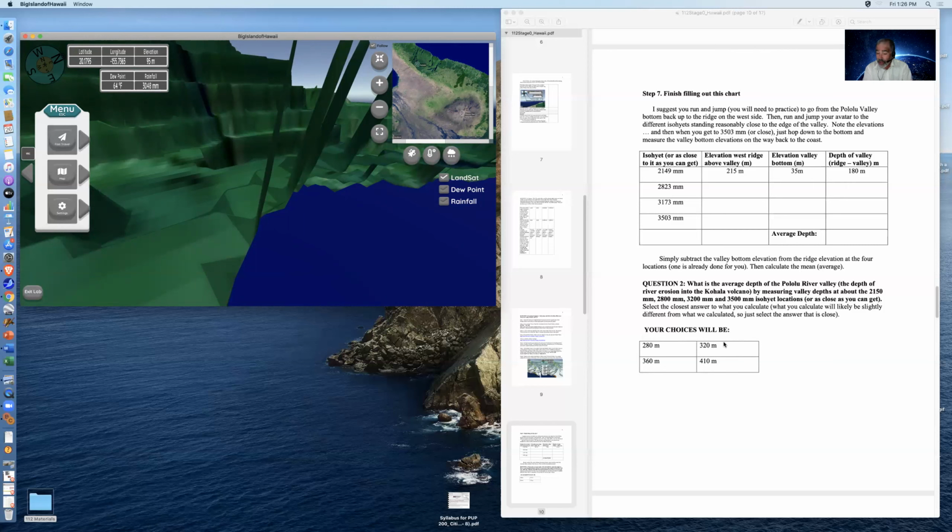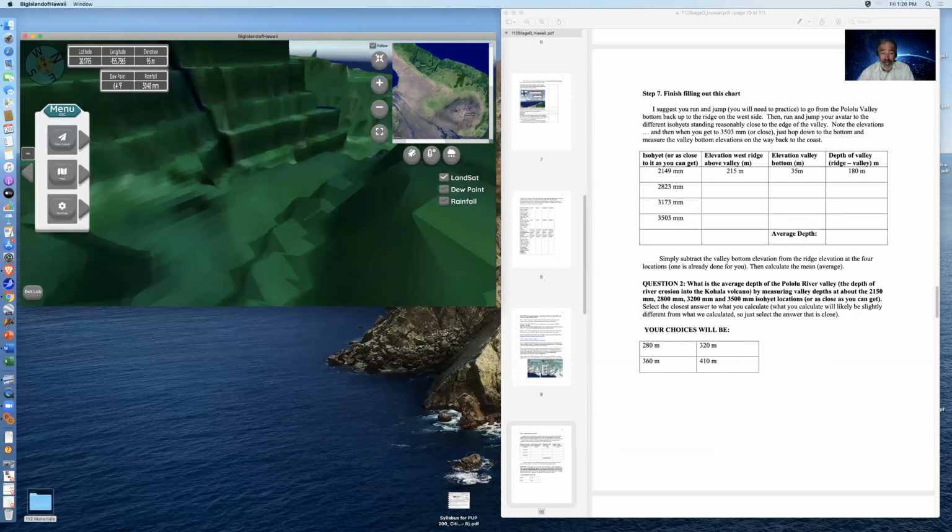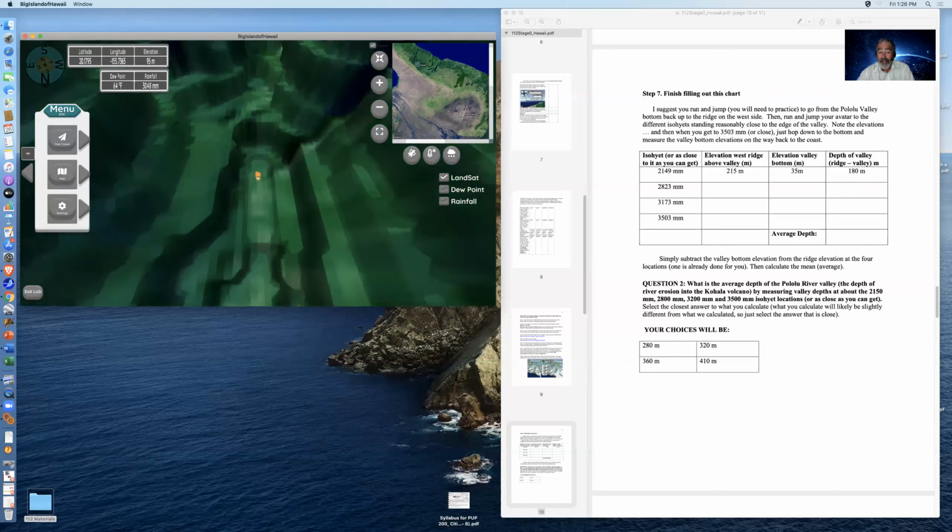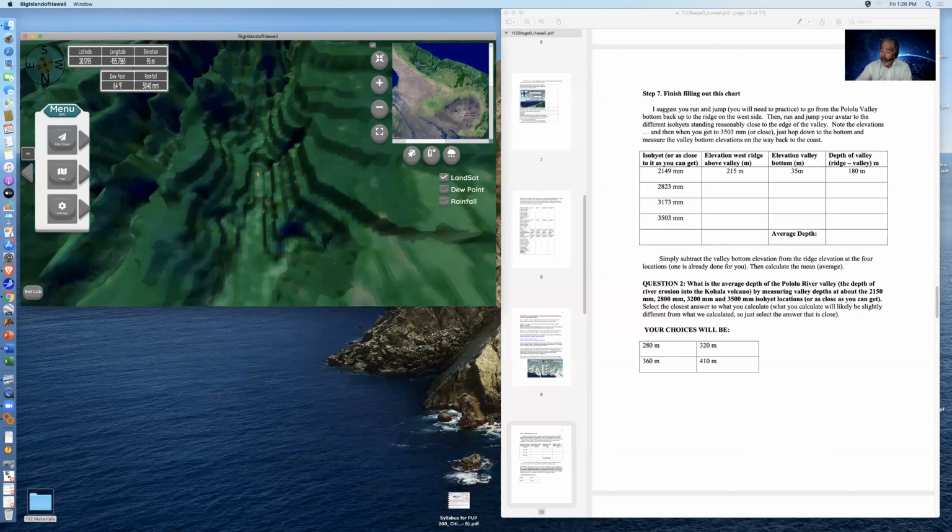Notice that the choices are quite different. They're 40 meters or more different. So you don't have to be paranoid about the exact precision of the elevations or the average, because when you do it, you just pick the closest answer.